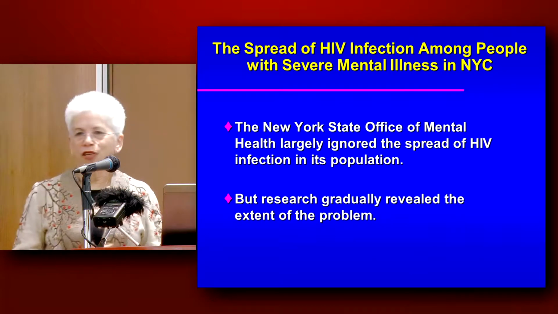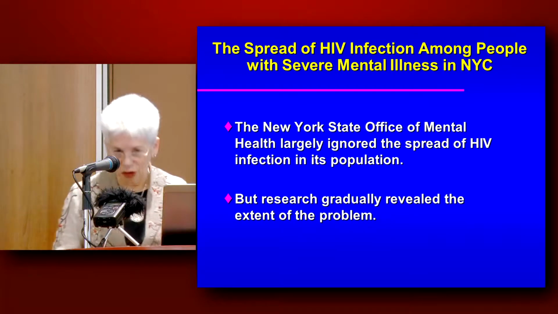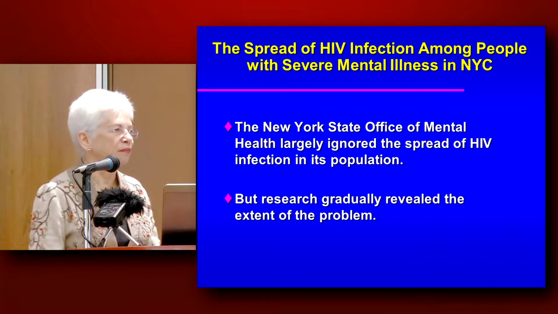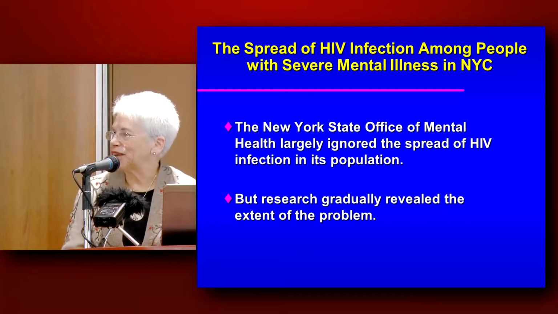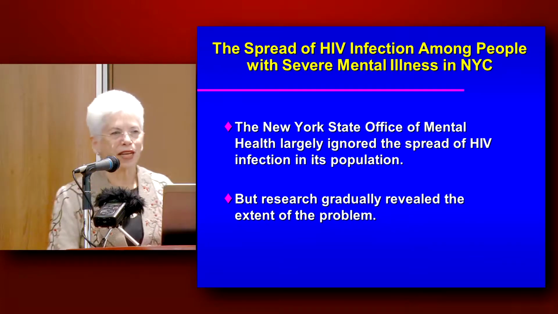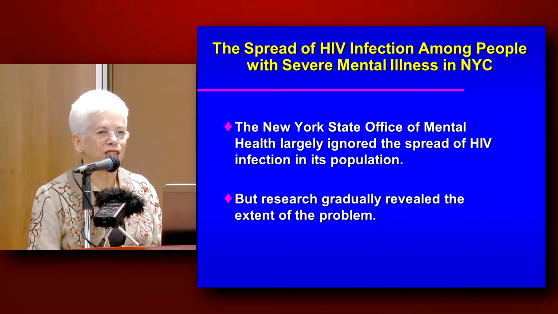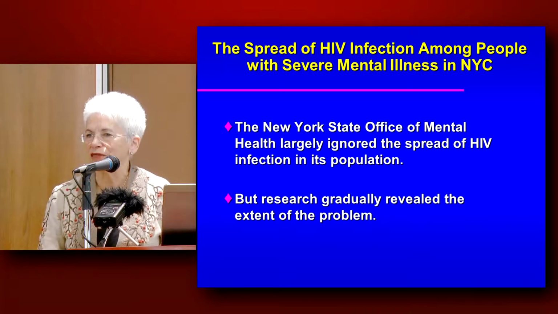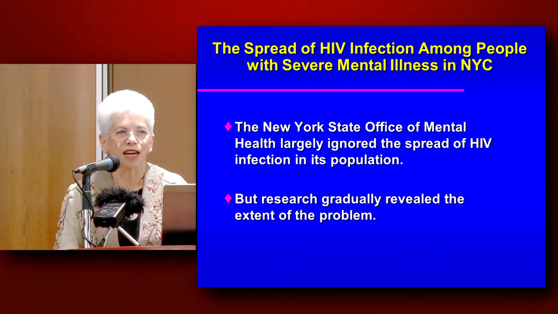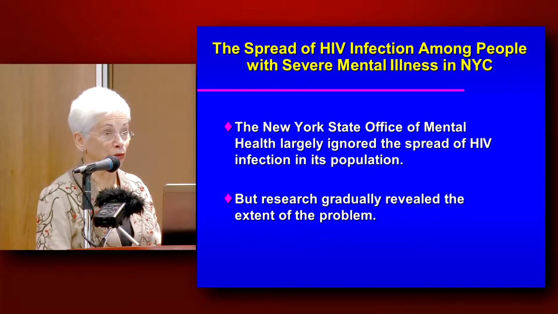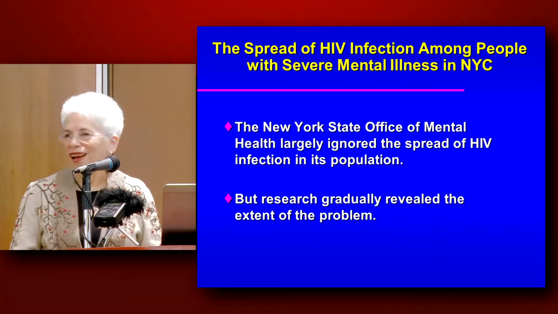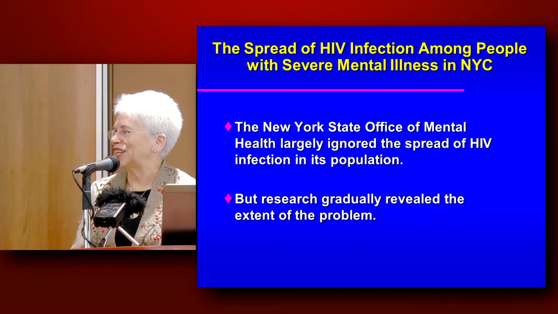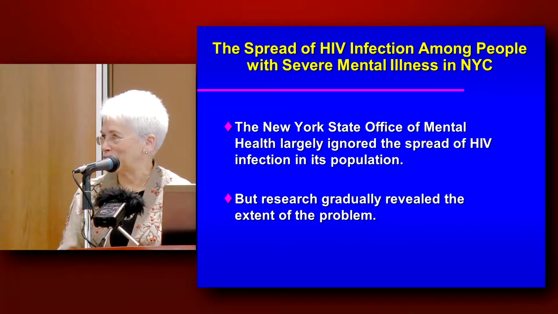Now, I was working for the New York State Office of Mental Health, and their attitude toward this was let's ignore it. Now, I have to say, I don't know what agencies do in Toronto or in Canada, but mental health agencies, by and large, never think of themselves as having enough resources to take care of everything, and they're really not looking for new work. And the New York State Office of Mental Health had no desire to get itself connected with HIV.